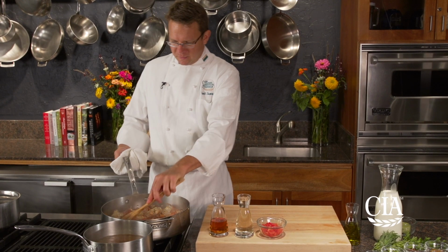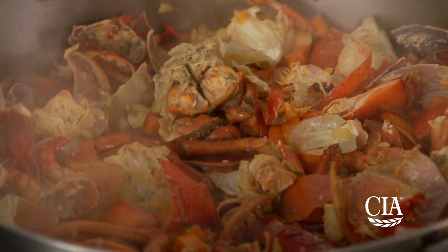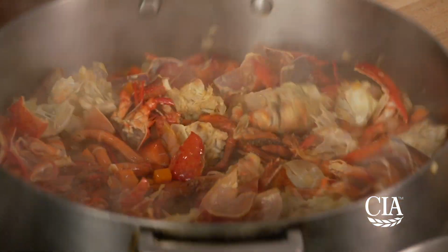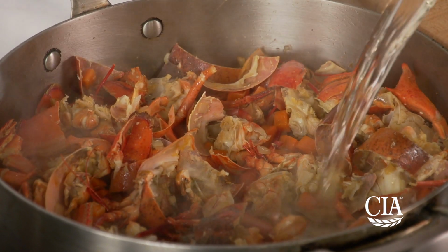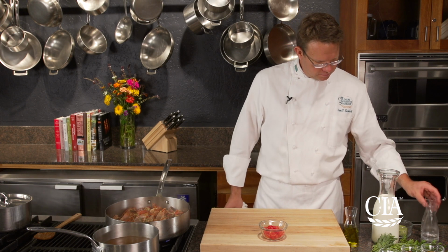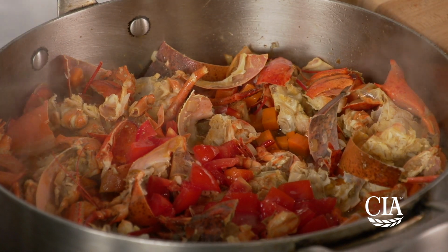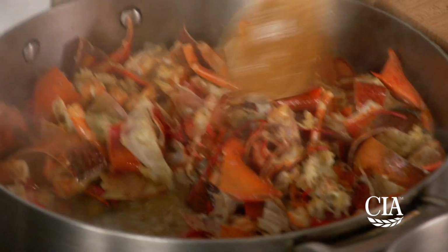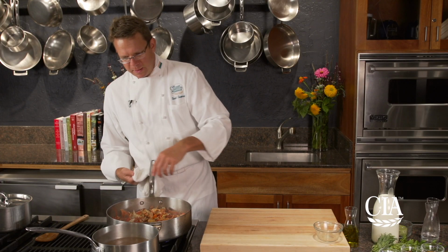All right, we're at the point where it looks great. We will do a deglaze off the brandy, then we'll add our white wine. All right, adding our white wine. We'll bring that to a boil. Add our chopped tomato, skin and seeds and all. All right, I just want to bring this to a boil, and then we will add our lobster stock.